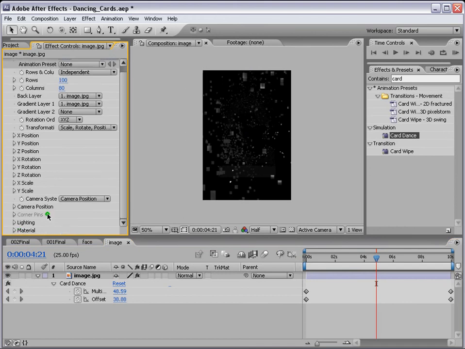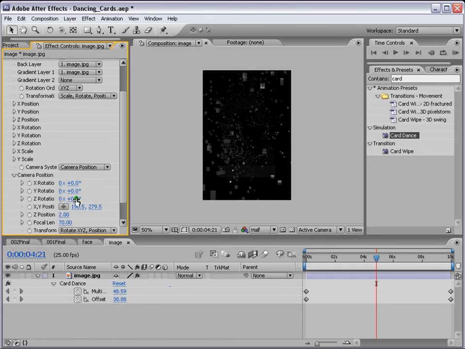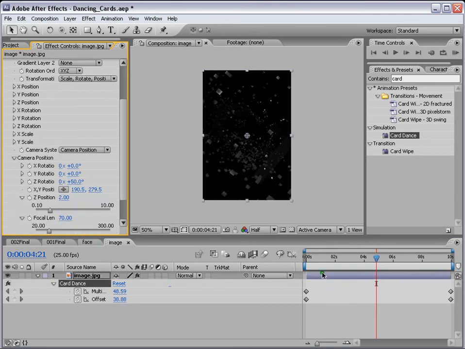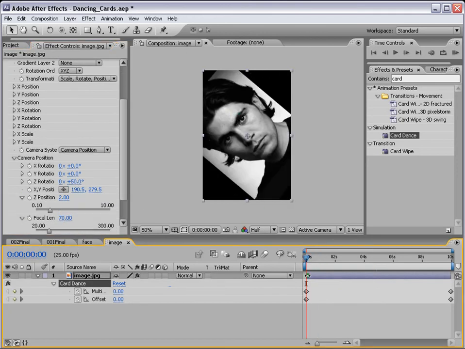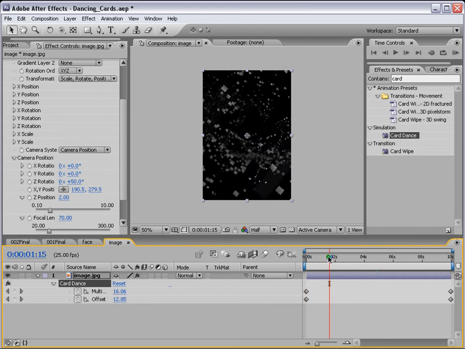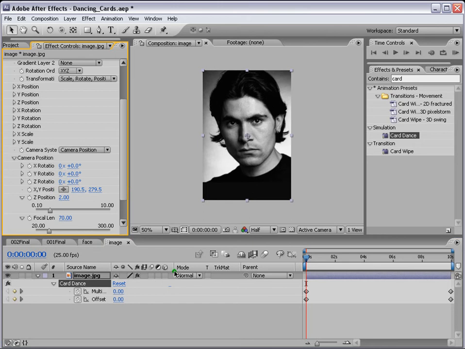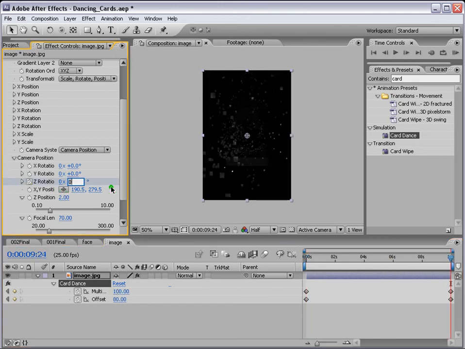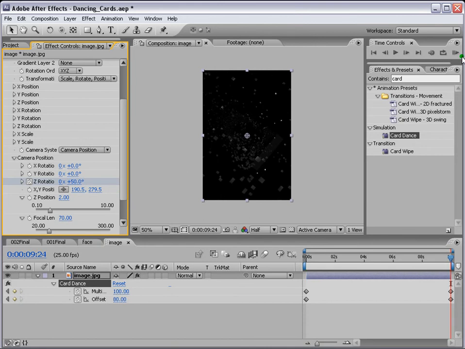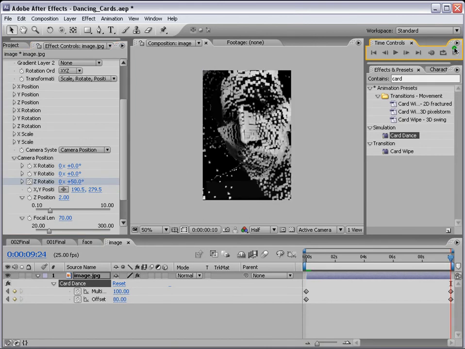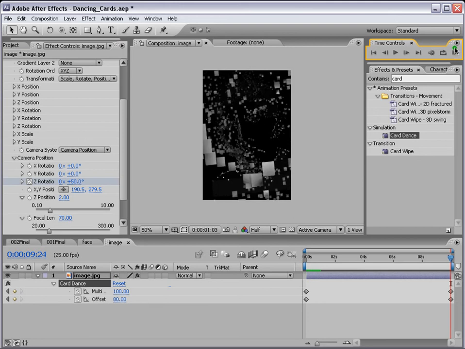And also if you want to, come to camera position, and you can also rotate it like that. Picture is rotated here, so of course you need to adjust it here. Let's say if it's 0 here and we put a keyframe, and as it reaches 10 we put a keyframe here 50, so that it rotates as well when it breaks. As you can see, it's rotating slowly.